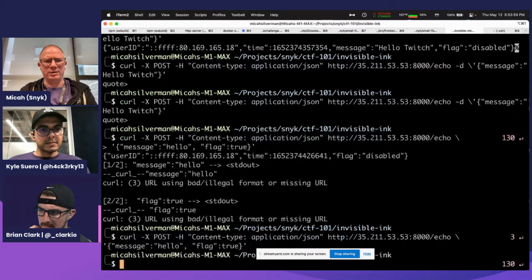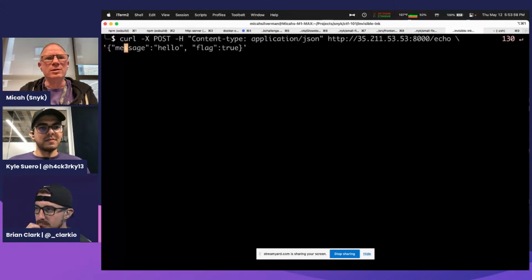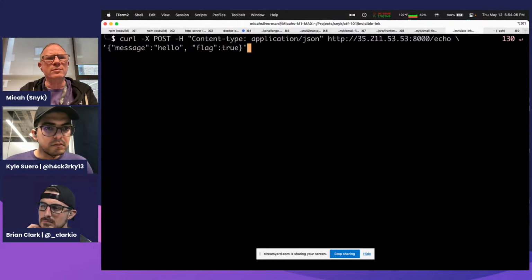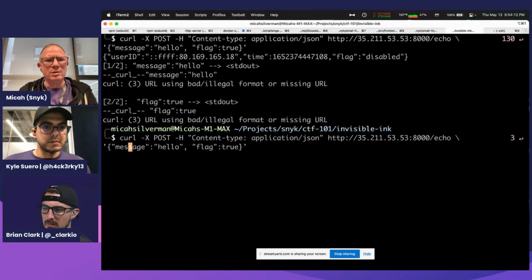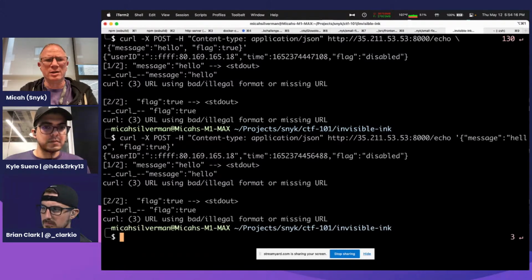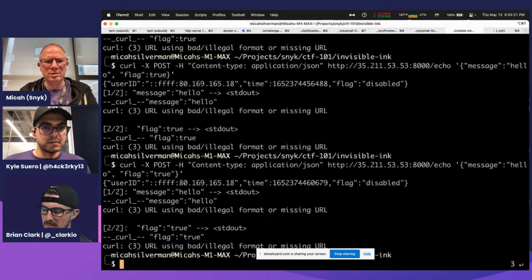Oh, nice. That's a great approach, actually. And I messed something up here. Let's see, what did I do wrong? A comma, I got flag true. This is what we call the demo monster. It still needs to be a string. True is valid JSON. Interesting. Let's see. No, okay, never mind. Oh, bad illegal format, missing URL.